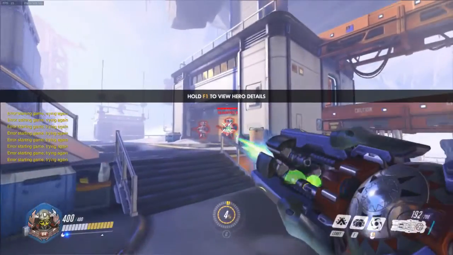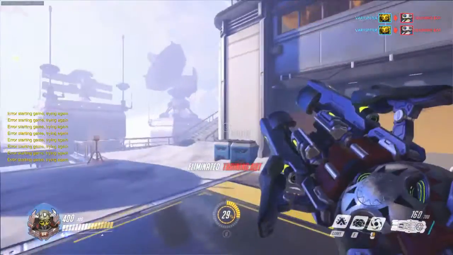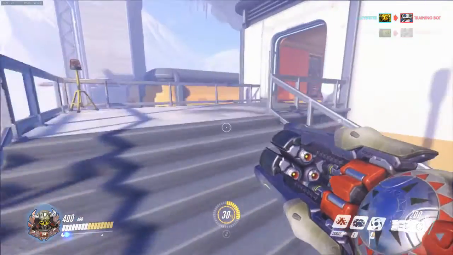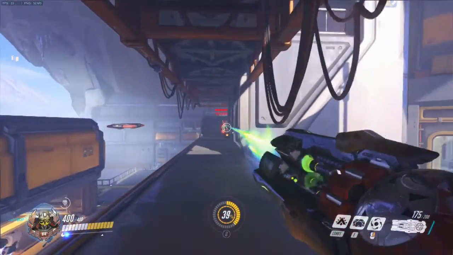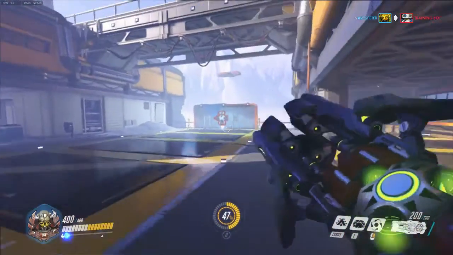So here is Orisa, and first off, you see she has a very quickly shooting machine gun with 200 ammunition. She has a left shift, E, and a right click, so a pretty decent and wide variety of a kit. Okay, so here are her abilities.